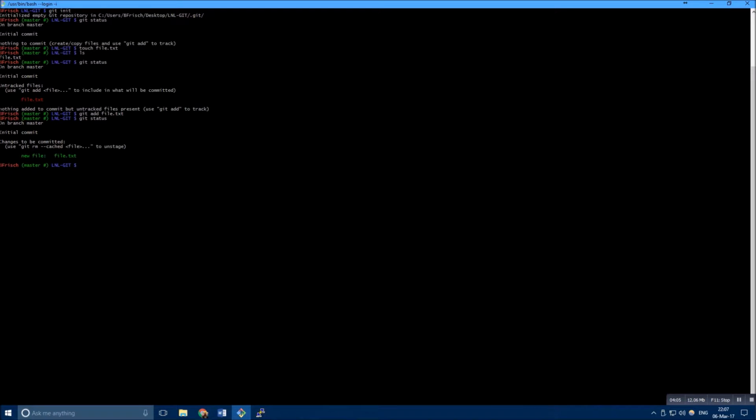So now we have this added to the staging area. We haven't actually committed it to the repository. To do that, we need to use this command, git commit, and this nice little -m, which means that we're just going to add our message here. So in double quotes, we'll go ahead and type our message. We added our first file. Go ahead and hit enter, and you'll see that it successfully added our file.